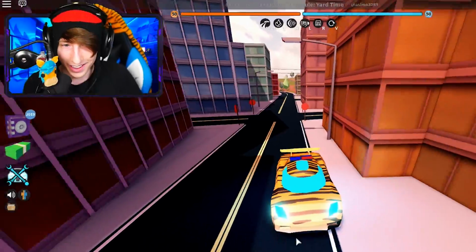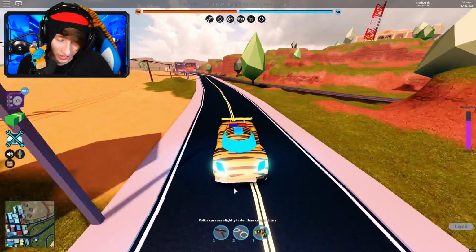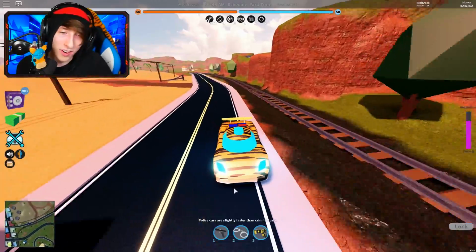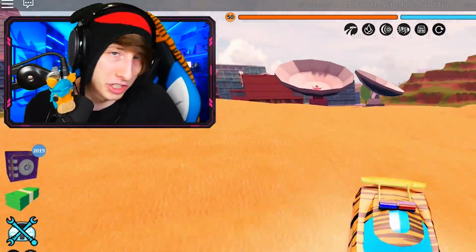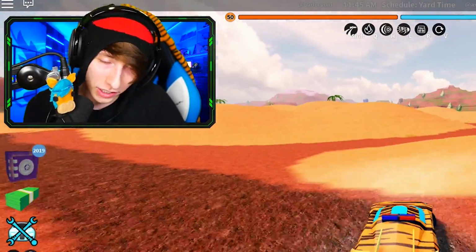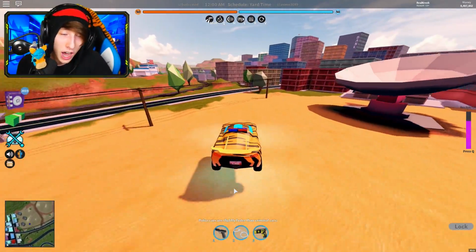Guys. The police bike is only 1 second slower than the torpedo. It's only 1 second slower. I cannot be more facerial right now than I am facerial right now. This police bike is almost the fastest car in the entire game.